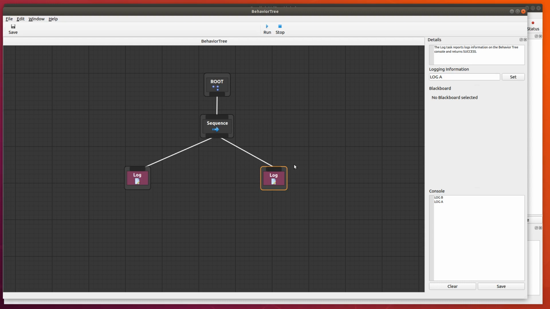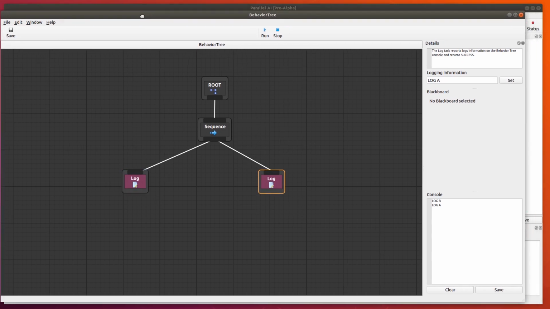A blackboard, as we said before, works with behavior trees. A blackboard is used as a shared memory to communicate information between nodes, right? So for example, let's say that a certain node here wants to talk to a certain node up here. How do we do that? How do we pass information? Well, we use a blackboard. A blackboard is basically a collection of values and variables, right?